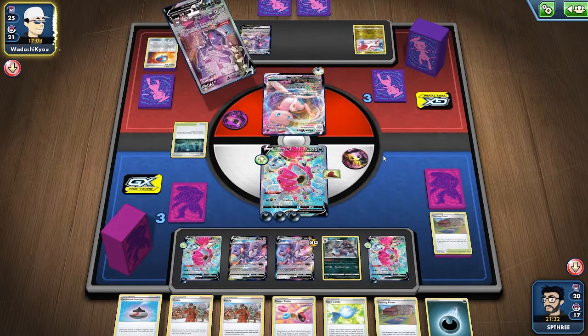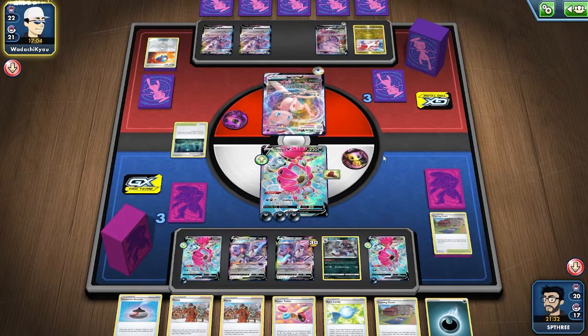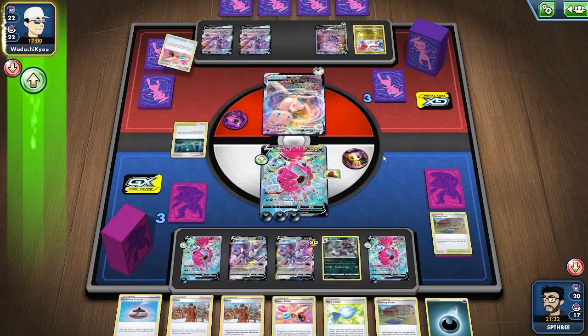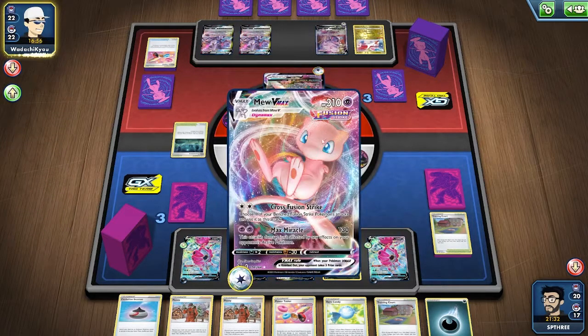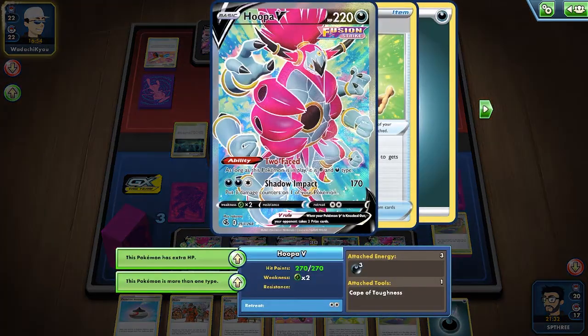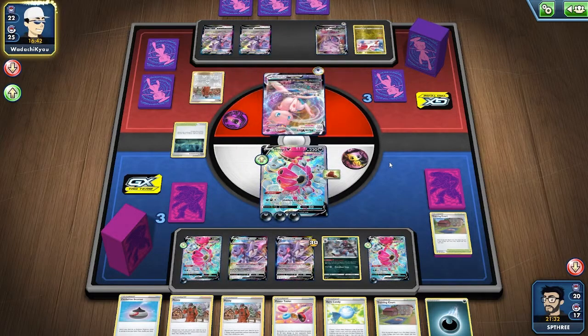And we're sitting really comfortable here, right? We have our Peonies. We have Power Tablets. We have 1 Dark Energy. We have another Training Court, so we can get another energy down. So we can actually accelerate the attack cost for 1 of the Hoopa Vs on the bench. And then we can take a hit because we do have Cape of Toughness. So it's not like we're stuck in a certain position where we're going to lose. We're actually going to win.